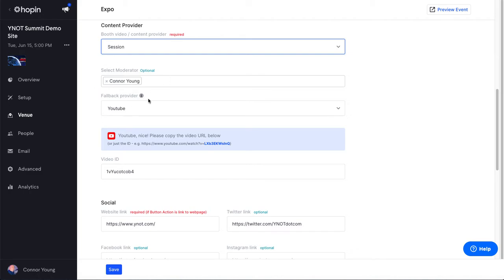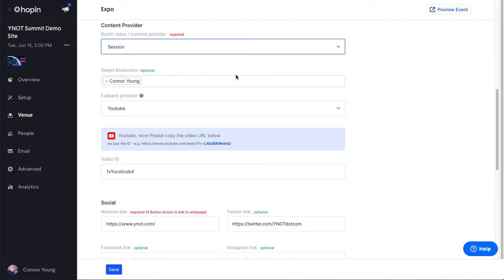We also set the moderator for your booth. This is important. We can put as many moderators as you want. These are people who are going to have the ability to turn their camera on and off in your booth. If I have no moderator, see it says optional, then anybody's going to be able to do it. But when we put moderators in here, that means somebody can't go in your booth from another company, turn on the camera and be like, yeah, don't buy this stuff. This stuff's terrible.